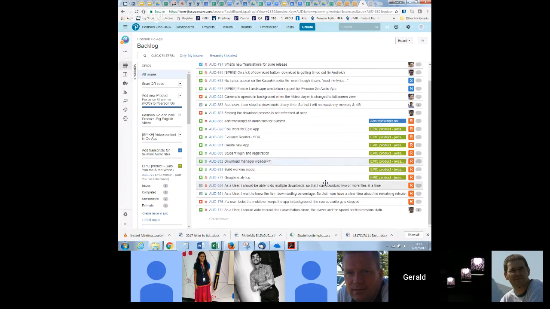Okay, so as I said, in terms of priorities, it's this work which is actually the main priority, but we can also start to clone the app or create a new little app anyway, I think, and we may, depending on how we're going to split the resources, split the people, also start to look at the student login and registration side. Okay.